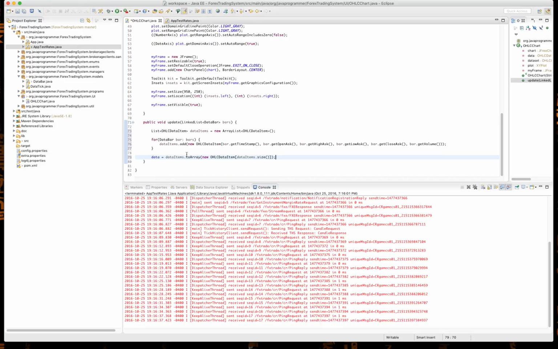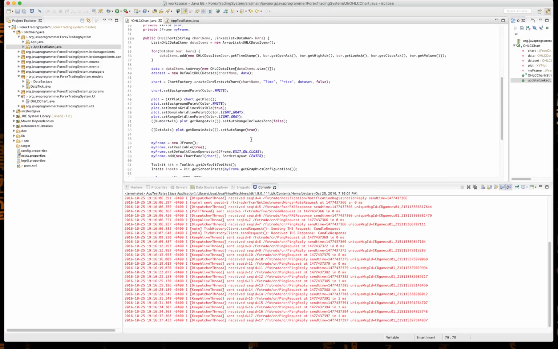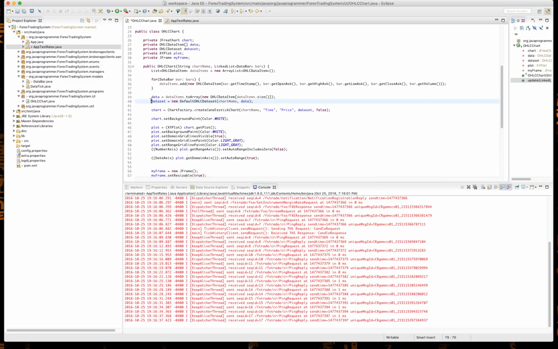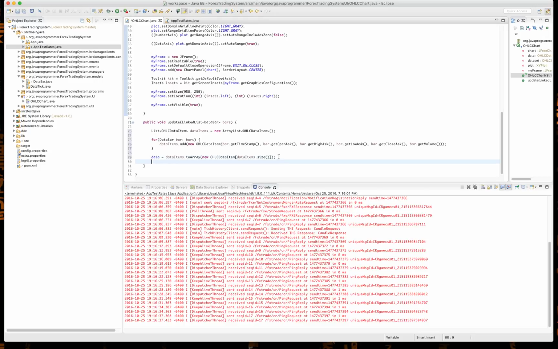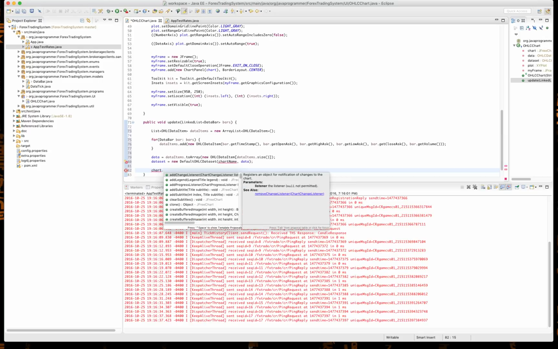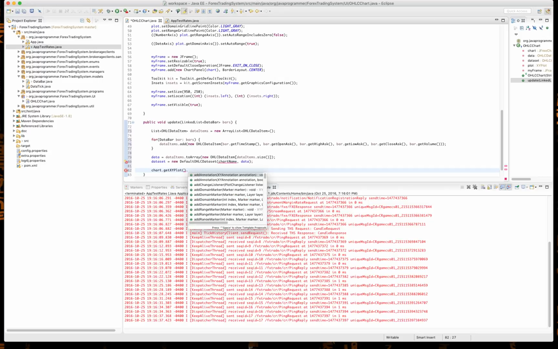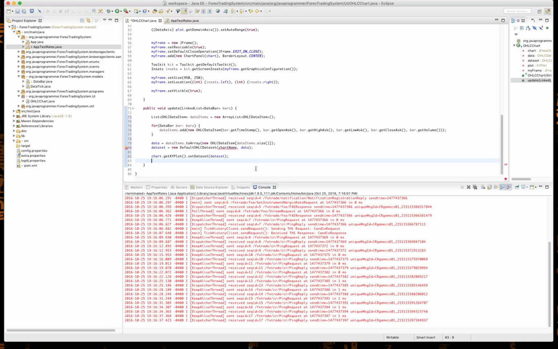And then we can use this dataset line also. The last thing we want to do is say chart.getXYPlot().setDataset. So we set the dataset to this new dataset that's created here.